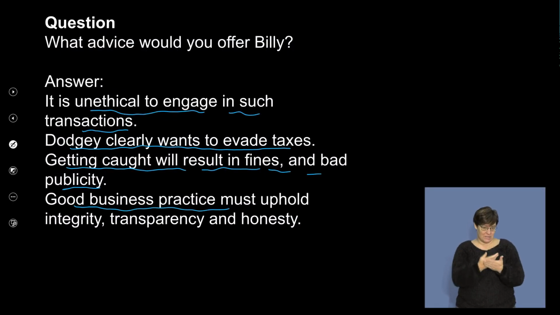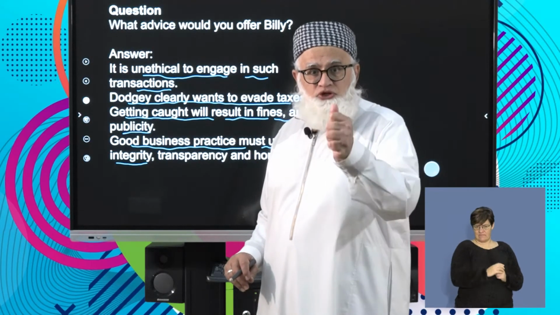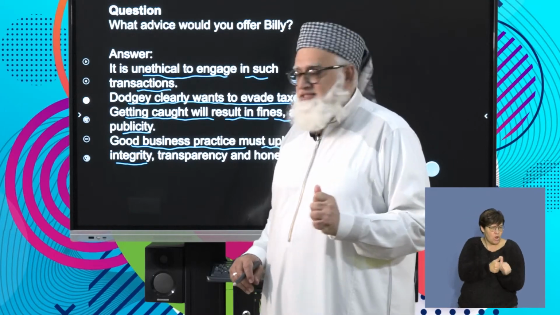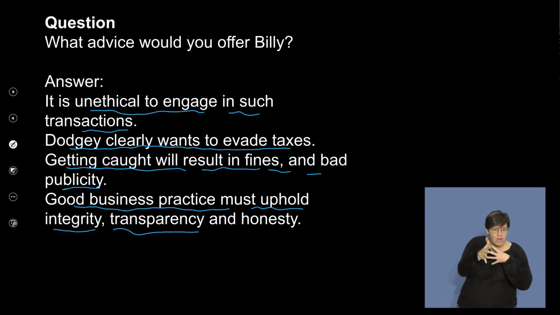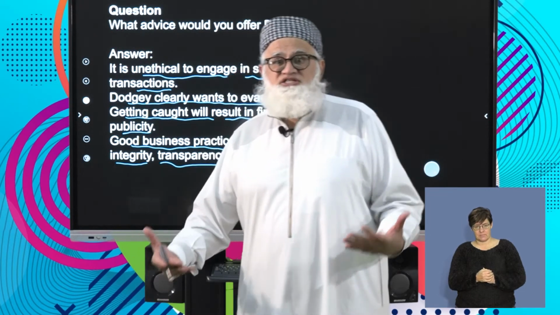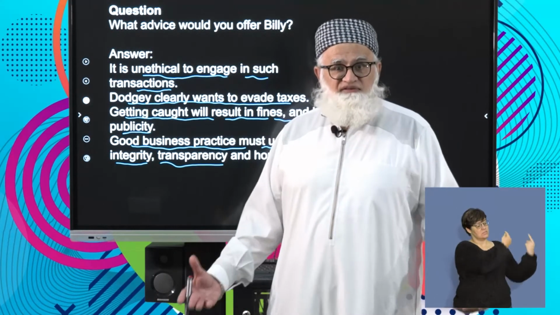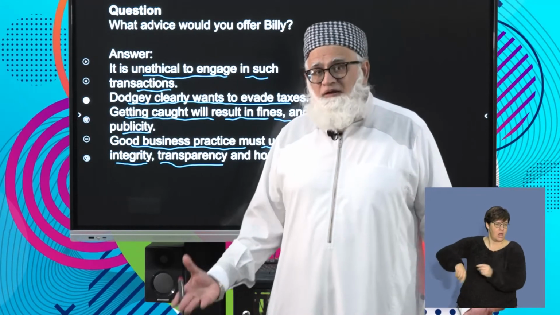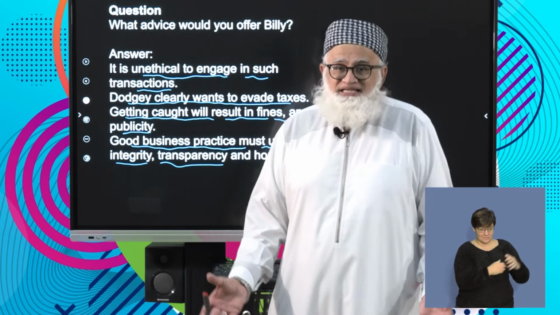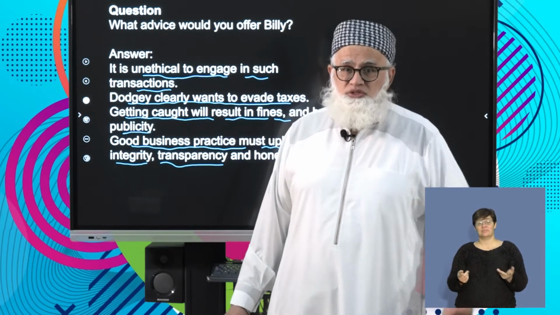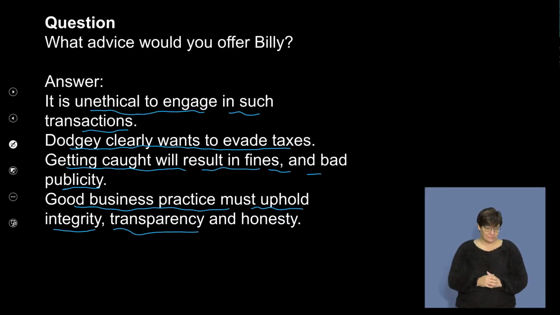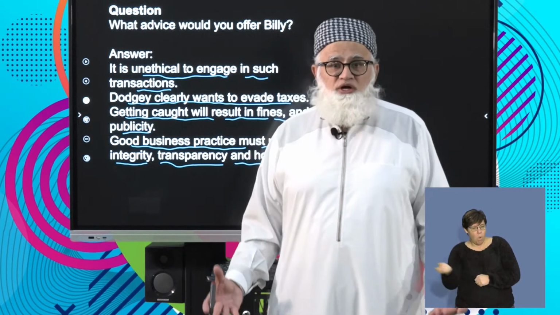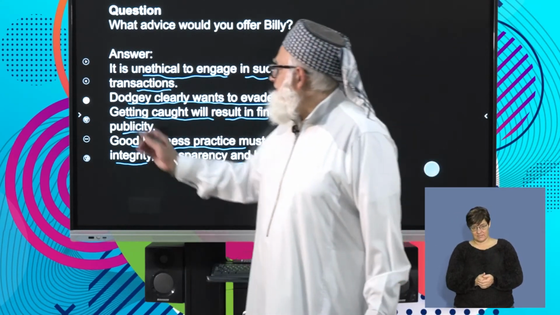Good business practice must uphold integrity, a very important word. Even in our daily lives, you have to ensure that you have integrity in your dealings. Transparency. Obviously, if you have an investigation and SARS comes and checks on you and they find that you're involved in unethical practices, which constitutes tax evasion, clearly you can see the consequences for that business. And then obviously, honesty. I mean, this goes without saying. Honesty, we all know, is the best policy. Okay, next question.